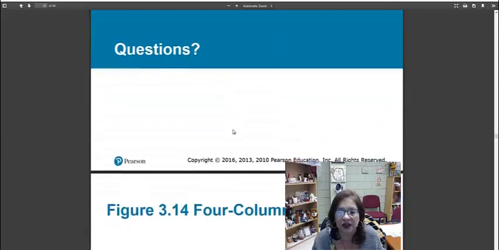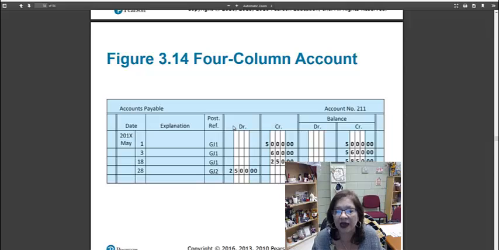I'm going to show you a little bit more information. Okay? Again, general journal here, posting all the posts that you're doing based on the transactions. Accounts payable, you're crediting it because you're adding the amount of money that you owe. So here, you'd add it on May 1st, and then you'd bring it over as a balance. Then you're showing on May 3rd that you had another accounts payable, and you put your explanation here to who or to what, and you're putting in the information here. It's going to increase your accounts payable, so you put in what is called a running balance right here. So you increase it.